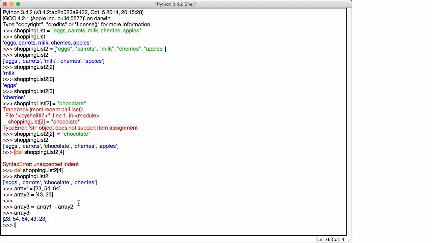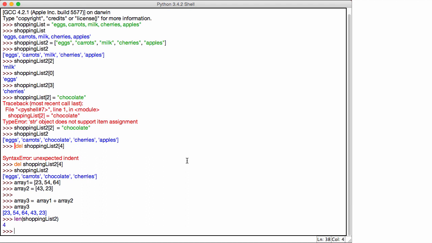So type with me here, len, and as you can see, it's again been highlighted, except this time purple. Len shopping list 2. So len shopping list 2 returns us 4. The whole concept of len is it returns us the length of the array. If I have 5 objects, it returns 5. If I have 15 objects, it returns 15. And once we understand how loops work, which will be, I'm pretty sure, in the next 3 or 4 lectures, then I'll show you how we can use len to iterate through our array.